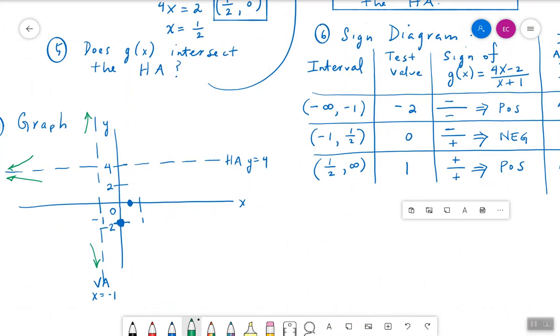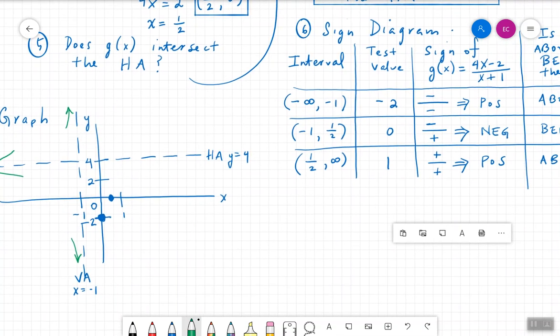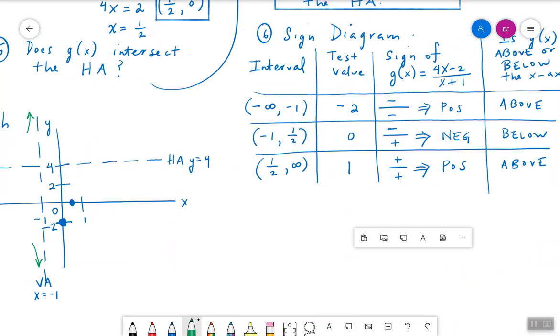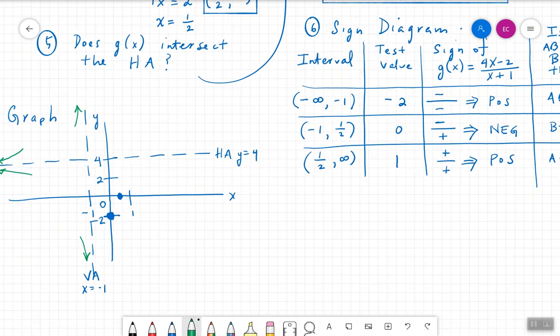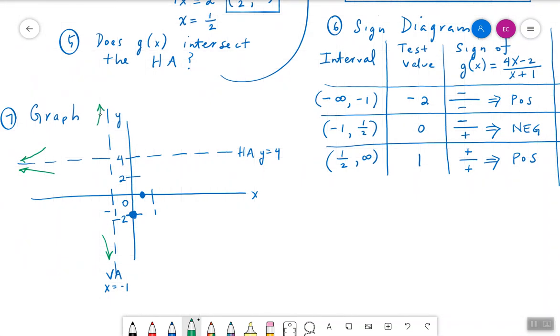Which is it? Well, now the above really does tell us the answer. Since we're above the x-axis to the left of -1, we have to be up here and not down here. This is below. These are negative y values down here. So we know this arrow is correct. How do we know that this arrow is correct? We know by step 5. We know that the function never crosses its horizontal asymptote.